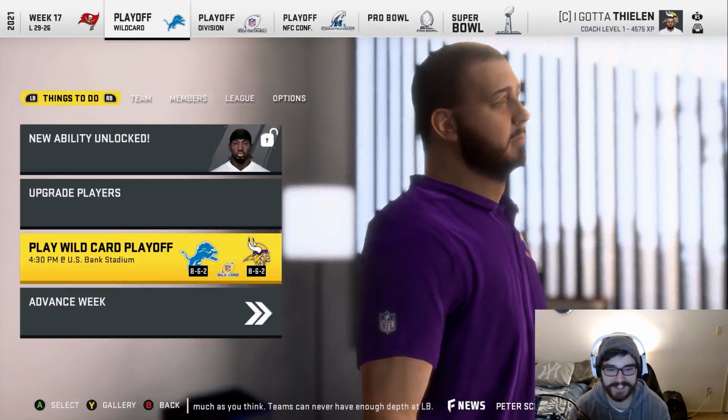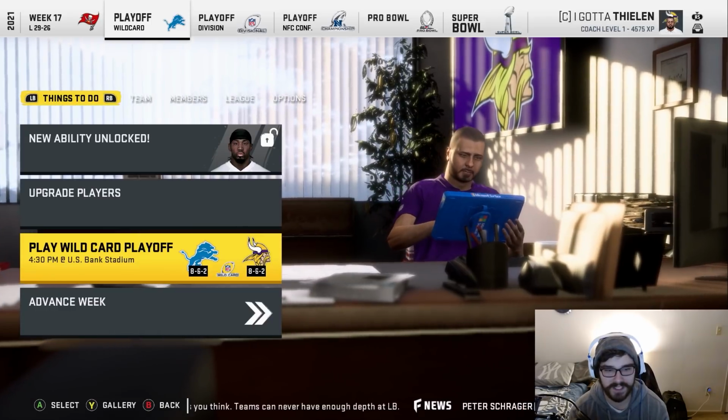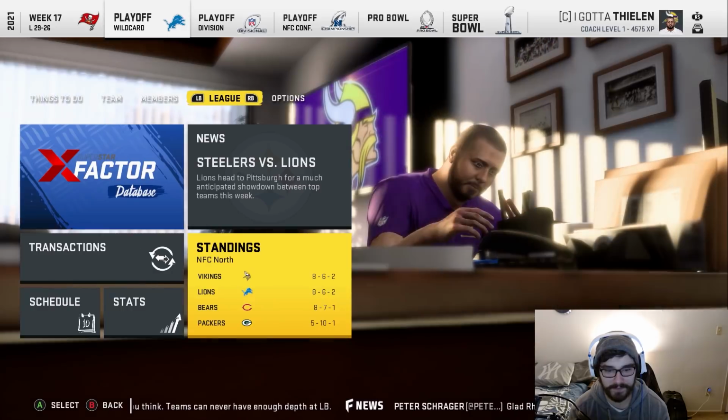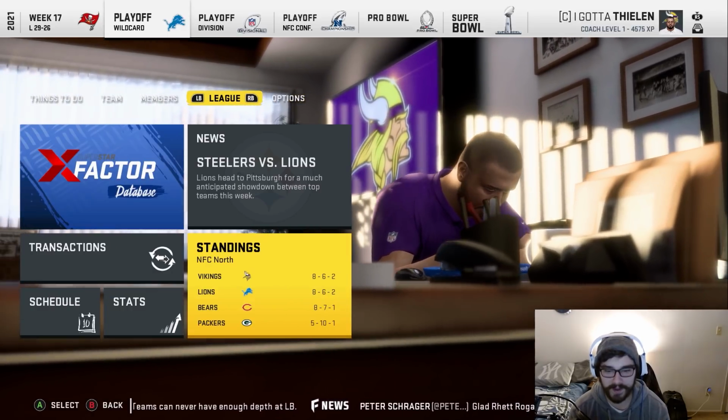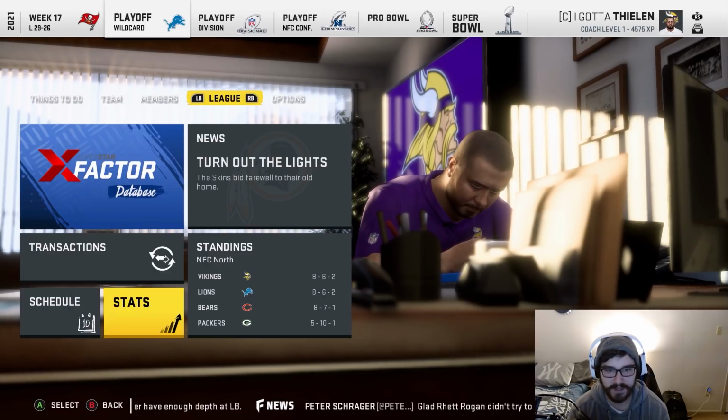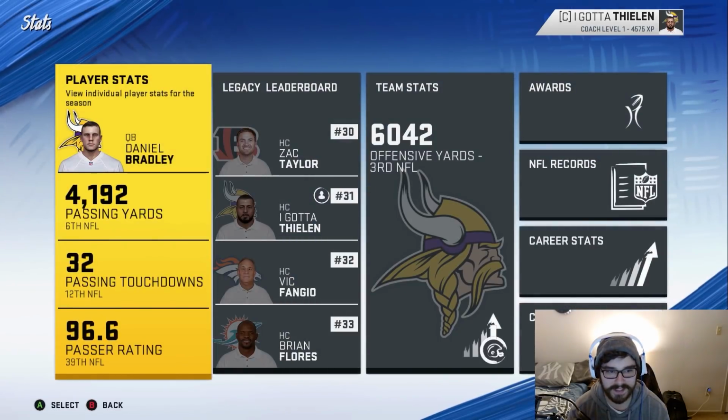We did it! We finished 8-6-2 and made the playoffs. We have to go up against the Lions with the same record. Okay. 8-7-1 for the Bears. We literally just barely made the playoffs because of a tie. Same thing with the Lions there. 5-10-1 for the Packers. Oh my. We got so close to missing out on the playoffs.